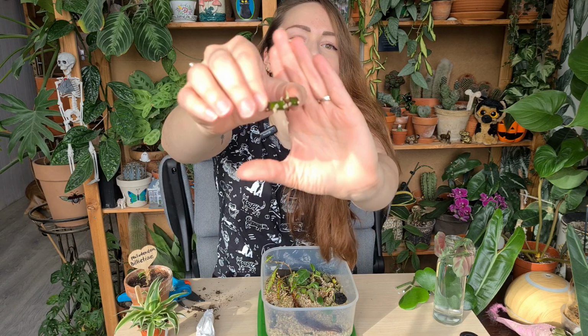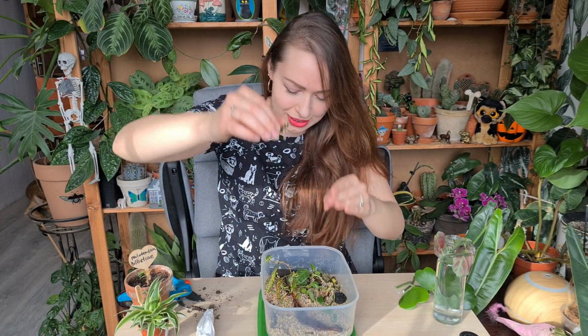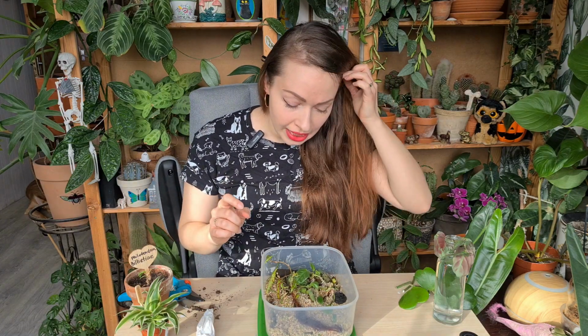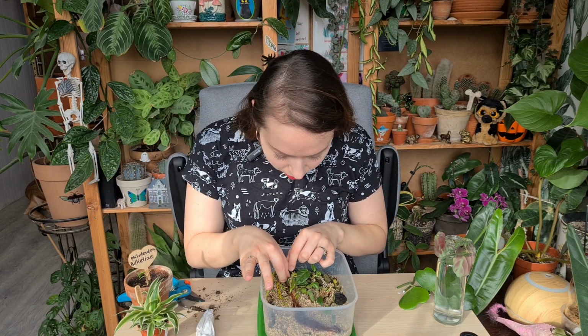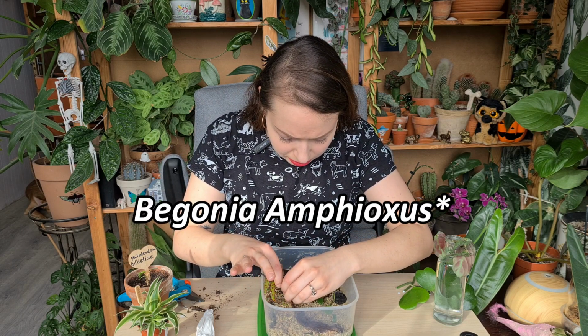Doing the same thing. This one has the smallest growth point and the smallest root, but as you can tell, it's still holding on. So, okay, this is flipping amazing. Okay, let me put this back here. Working on my nerves. Okay, so I have this begonia amphi something, the alien begonia.